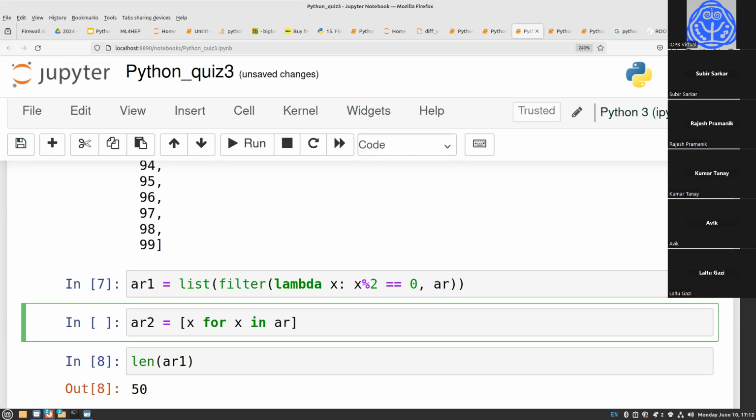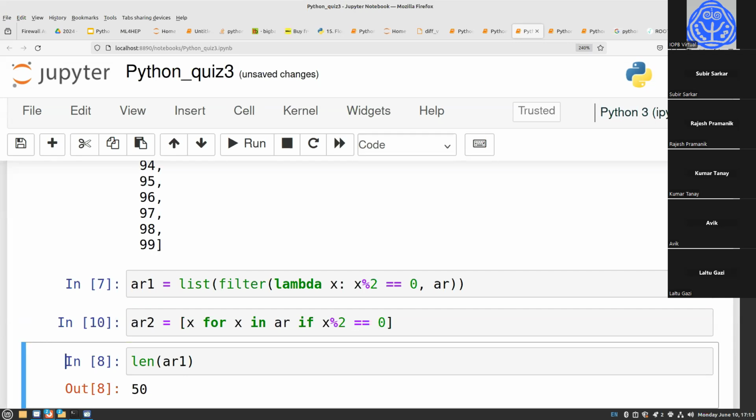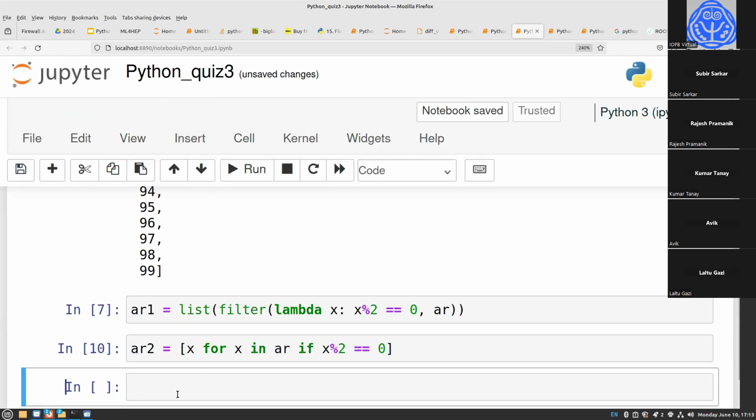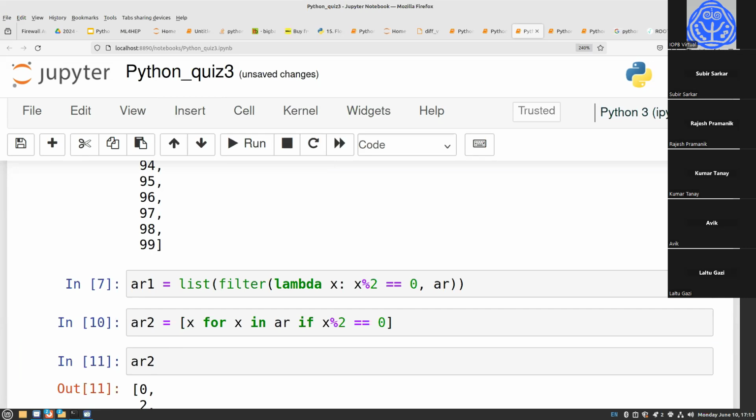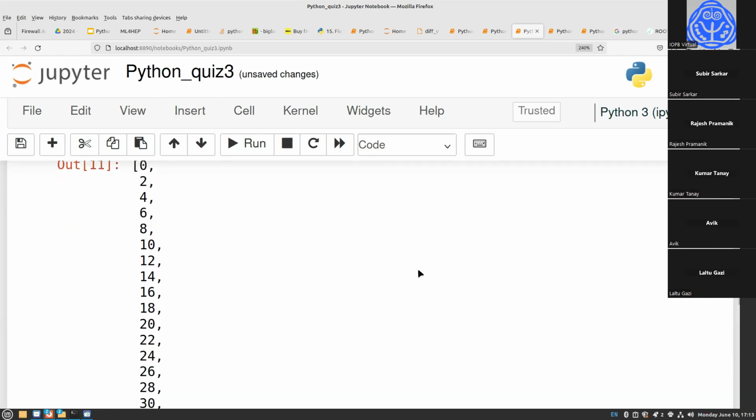Now it becomes a little bit of a list comprehension. I always get confused about which way to put it, this way or the other way. So this is what I get confused about. This is correct.